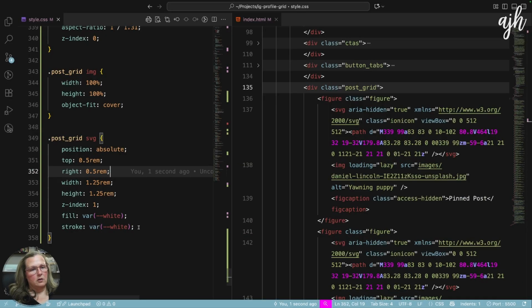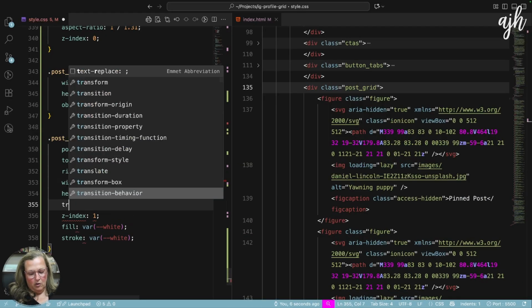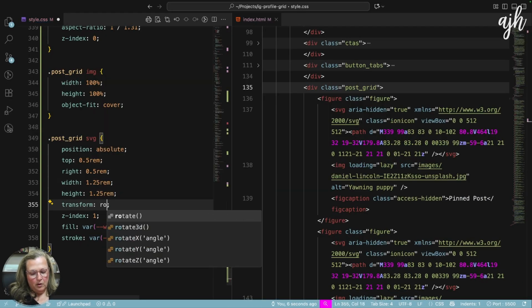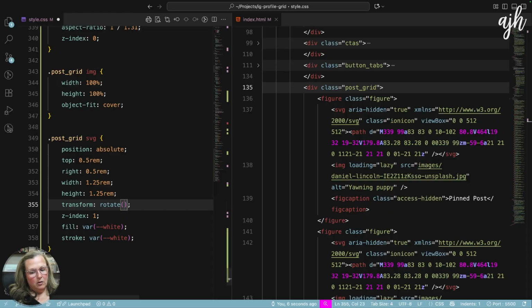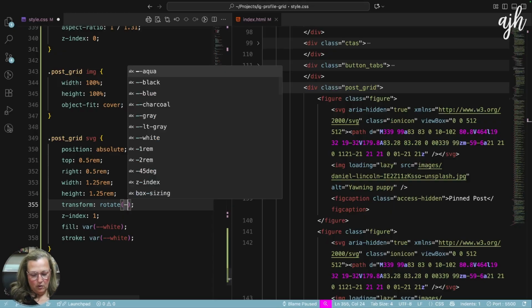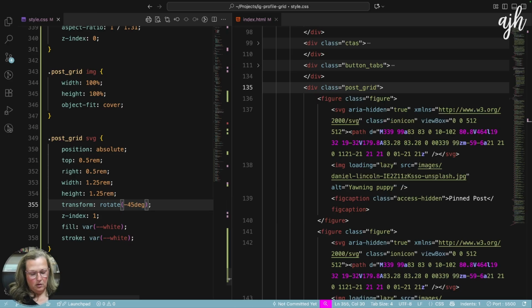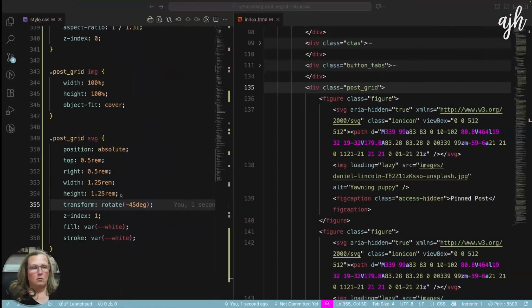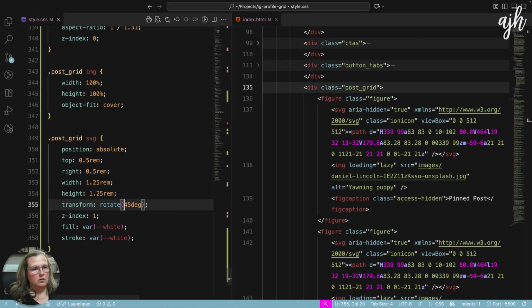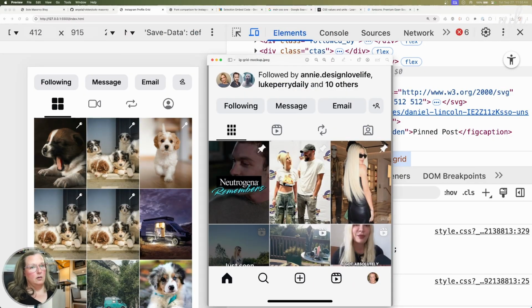And then let's go ahead and transform, rotate. We want to go this way, so negative 45 degrees, positive 45 degrees. Wow, it looks so cool.